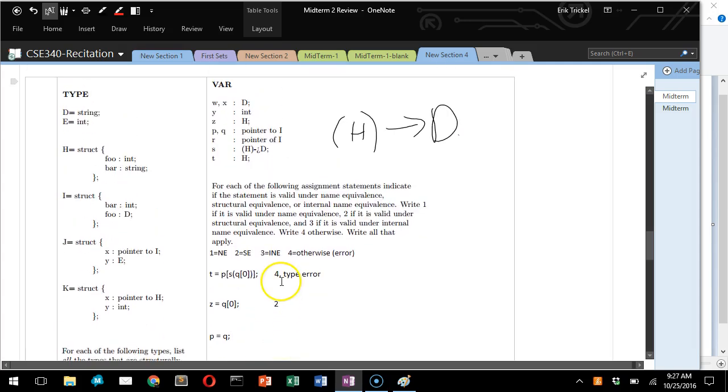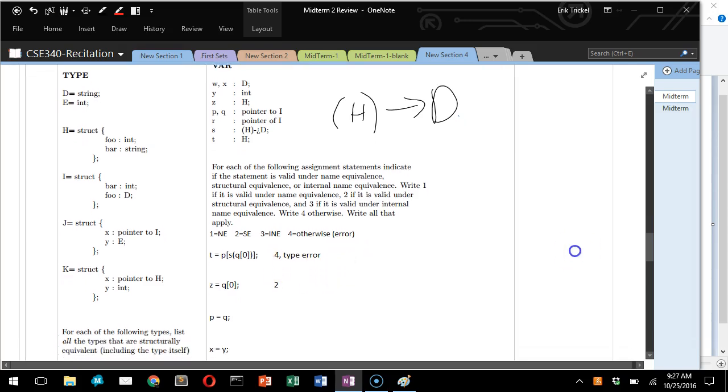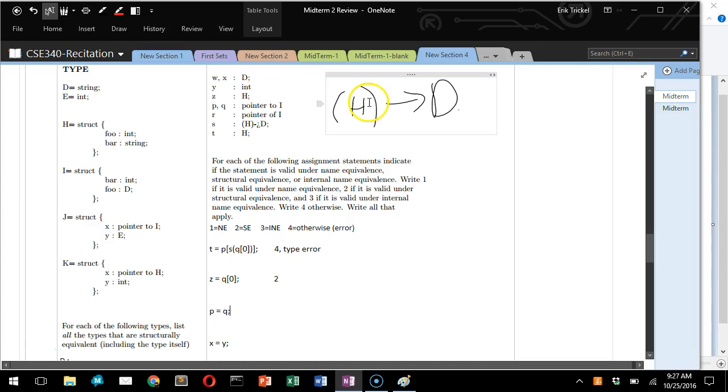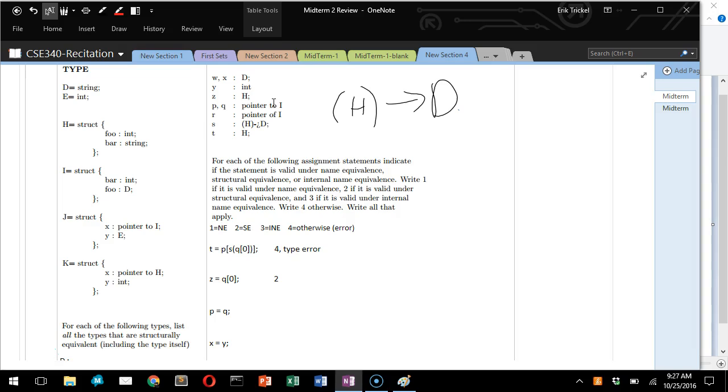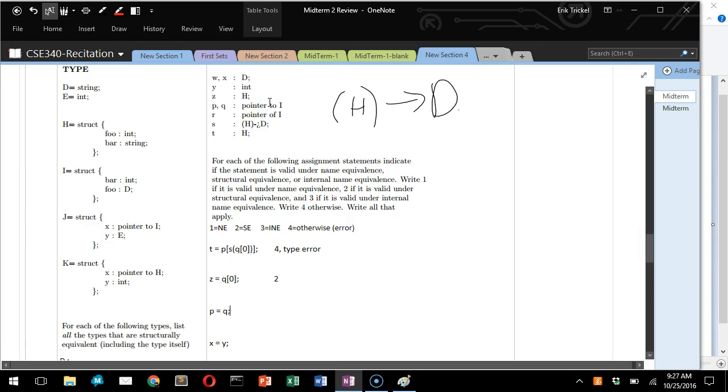Alright, now we've got P and Q. It's these two guys. They're on the same line, which is a huge hint. Yeah. Name equivalence? Do they have name equivalence?